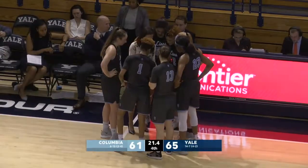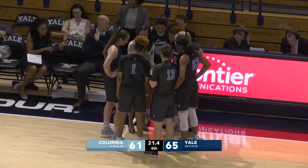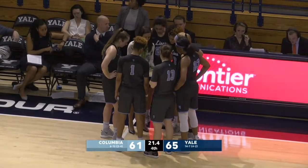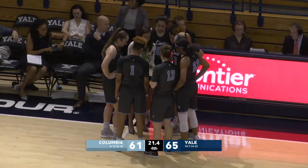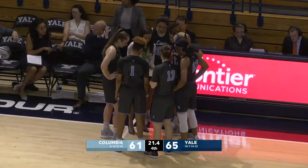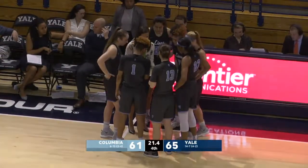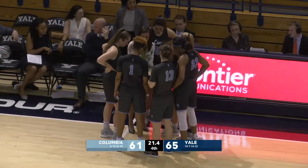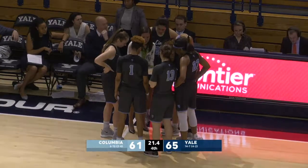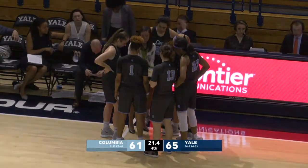It has not been a great start for Columbia, but as we've been talking, there are a lot of underclassmen on this team. 5 sophomores, 6 first years. The first years have really combined for a lot of the scoring, 52%. And Camille Zimmerman graduated last year to leave this Columbia program. She was Columbia's all-time leader in points and rebounds, so it's been very tough to make up the difference that she left early on, and Columbia hasn't won more than 3 Ivy League games since the 2010-2011 season.